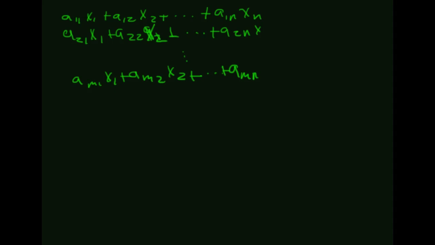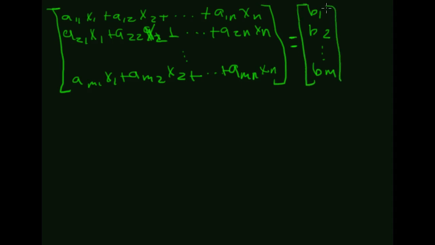Right, so what do we have here? There we go. So this was xn. This was amn xn. And I'm going to put just a single equal sign here and then make this b1, b2, bm. Okay. And if I put a bracket around this and a bracket around that, I now have an m by 1 matrix and another m by 1 matrix. So that makes sense. I can set an m by 1 matrix equal to an m by 1 matrix.